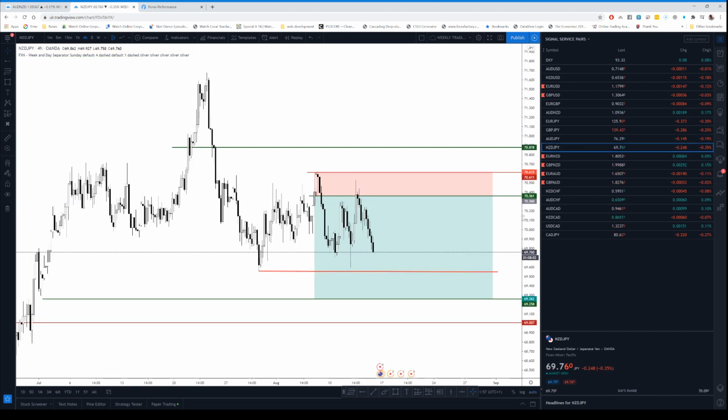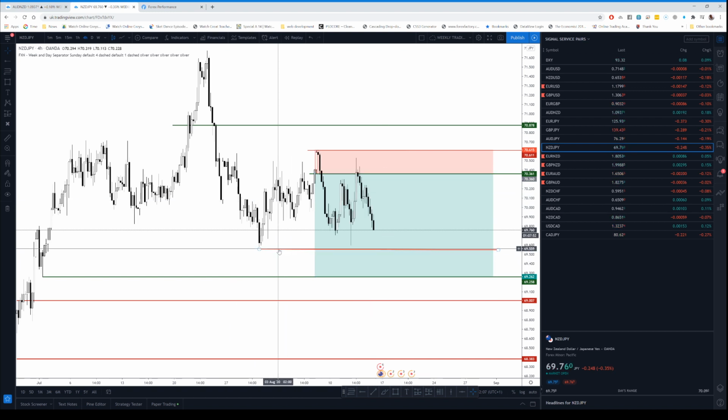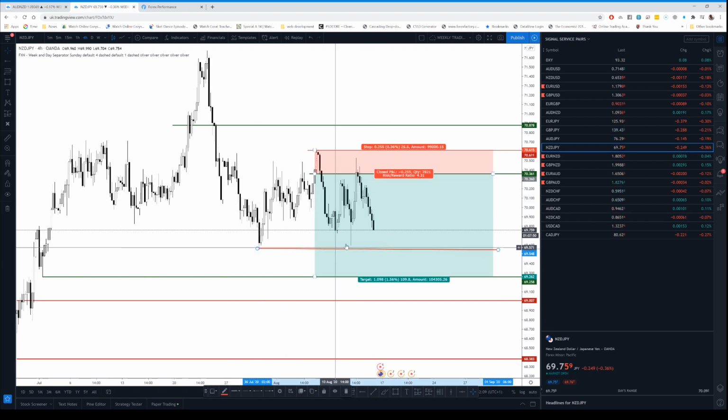This is the one I like, and I hope by now, if not taking something off, you should take something off. This is where I want price to come to for this equal low. So let's see if price will get there. Once price runs this equal low, take something off again.